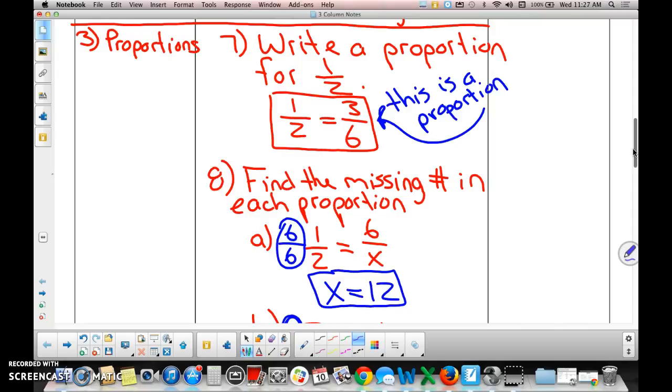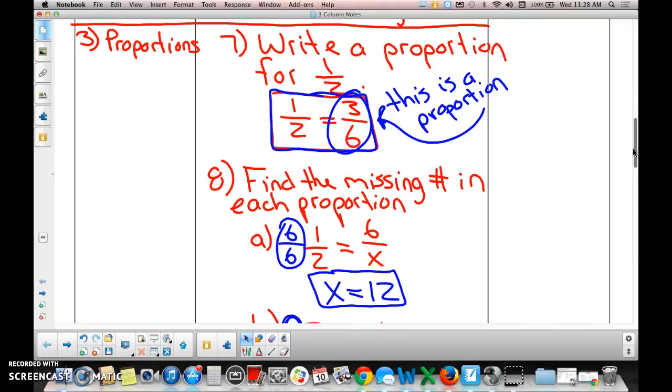1/2 is equal to 3/6. This would be an example of a proportion because we have two fractions equal to one another. And a whole bunch of other answers include what? What else could you include for 1/2 equals? Give me some numbers. Antoine. 5/10, Antoine says. Give me another fraction that is proportionate to 1/2, Kennedy. 50/100. Josh. 500 over 1,000. Beautiful. This is fun. Kaylee. 2/4. 2/4 is good. We go on and on.